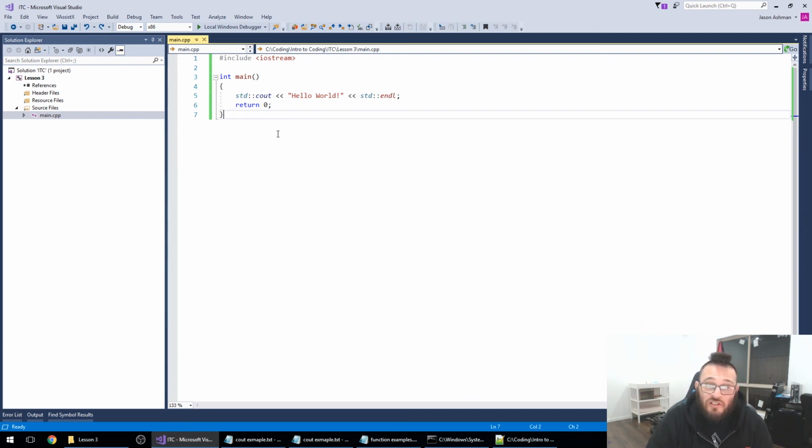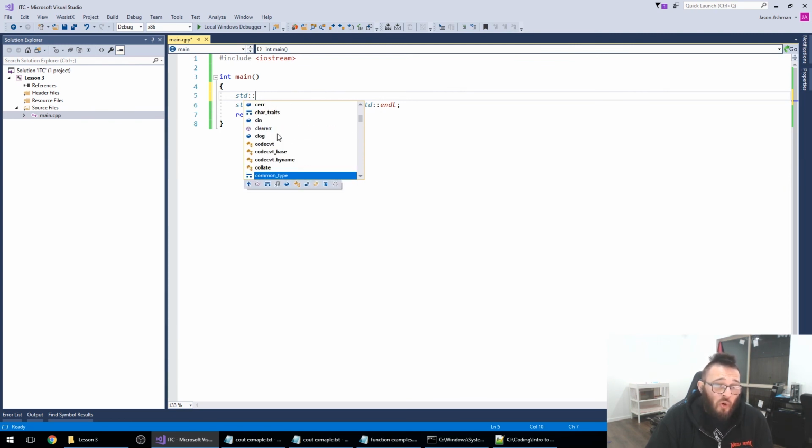If you've gone all this way and you haven't typed anything yet, you need to get Visual Studio out and you need to type this. I've put the links below, but do not copy and paste it. Do not just run it. Type it. It'll take you all of a minute at most to type all this. And the reason why you type some of this stuff is, look what happens when I type in std and double colon.